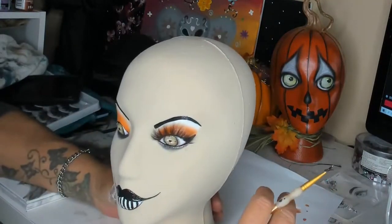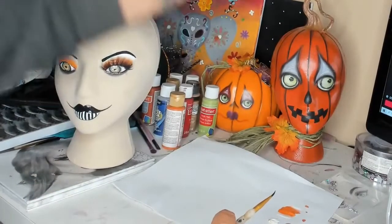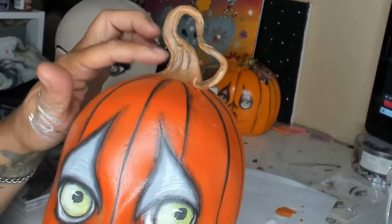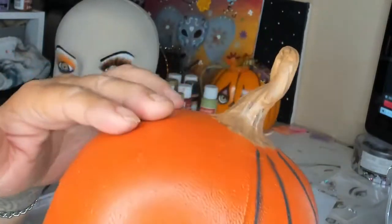Oh my gosh, I love the pumpkin head in the background. Yes, you can see him. I did this tutorial for my group, and what I love about him is I sculpted the stem. And look at that. It looks so freaking real. It actually looks like wood.